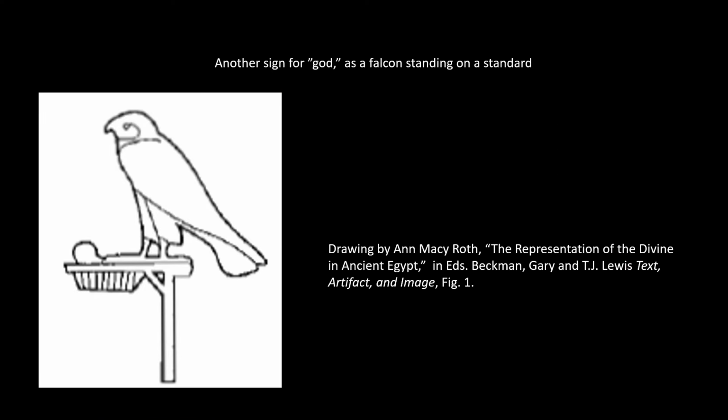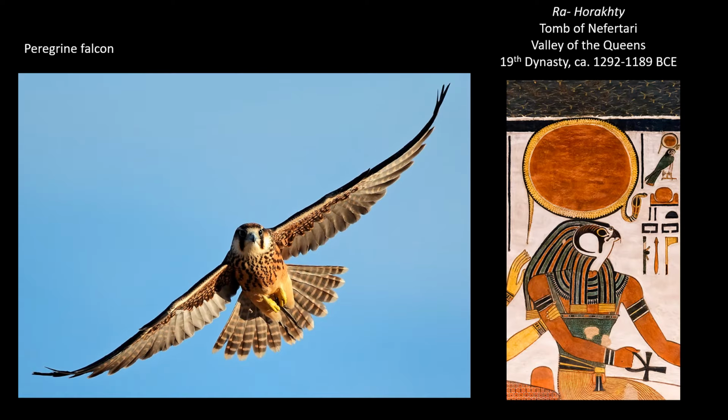Another early representation of the concept of God is depicted through the image of a hawk perched on a standard, which underscores the importance of animals in Egypt's ancient history. Their veneration was based on behavioral and visual characteristics that the ancient Egyptians would have considered powerful or valuable. For instance, what is more appropriate than the broad-winged falcon to embody a solar deity, a being who resides in the sky?